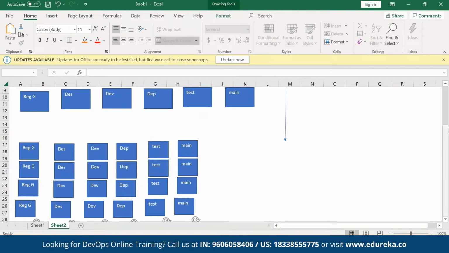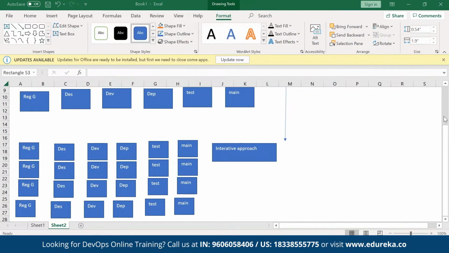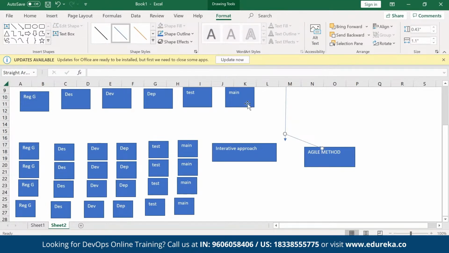So what do we call this iterative approach, guys? We call it agile methodologies, and each life cycle is called a sprint. So we have entered into agile methodologies. Because of agile methodologies, we have come from months of time to weeks or days. It actually creates a lot of issues for us.